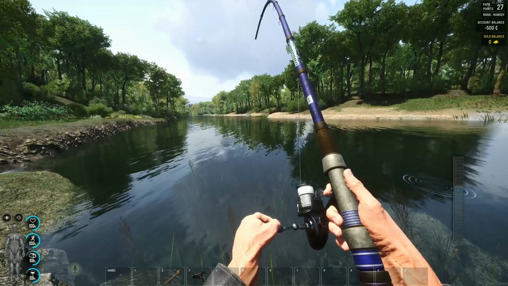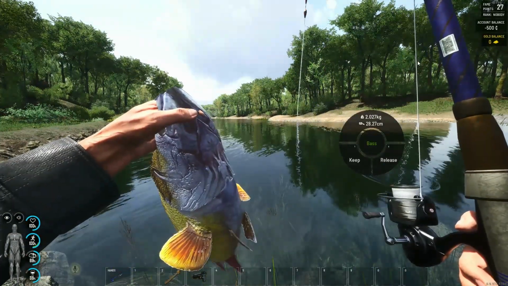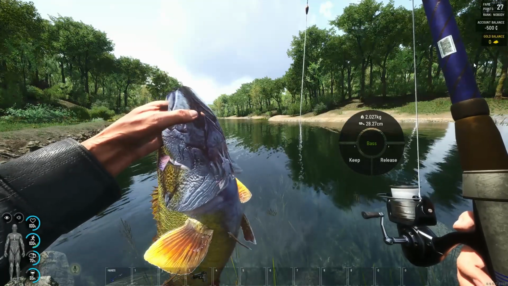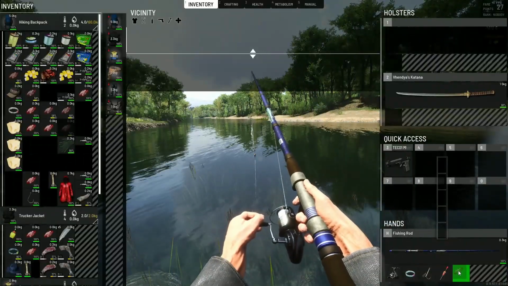Okay, got one on. What's this one? That's a 2 kilogram bass, and that's cast 8. That's a good fish, so we'll release that. We're doing alright on this.